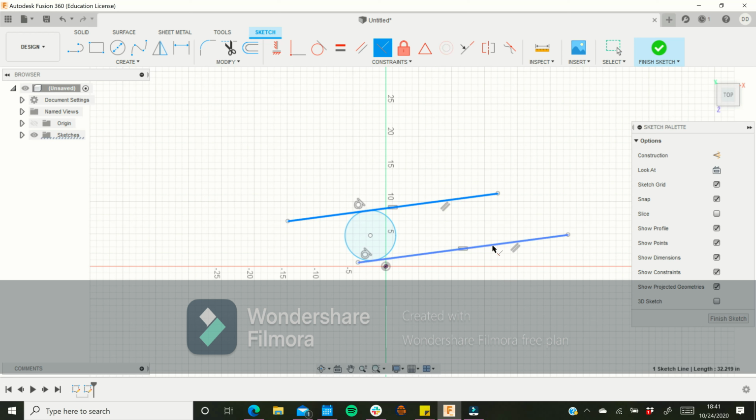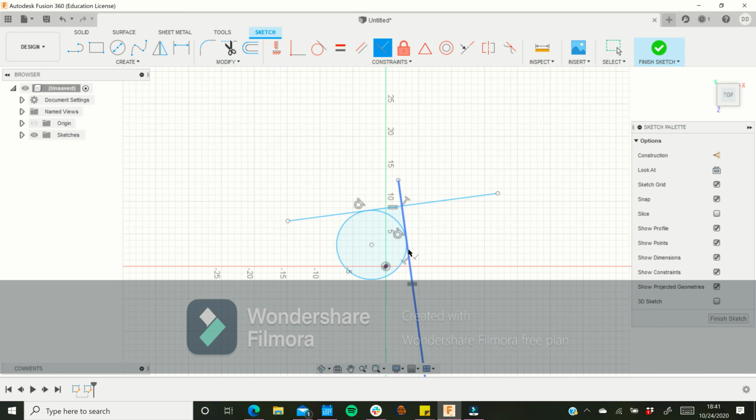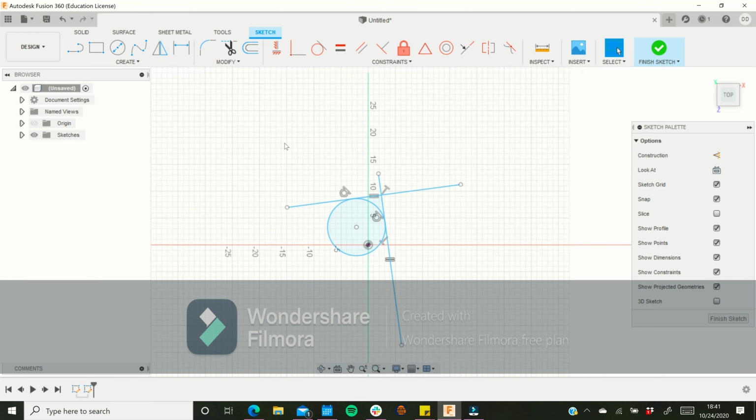So yeah, these are now parallel, but the parallel constraint, for instance, will clash with the perpendicular constraint. Like I can't select these two and make them perpendicular because they're already parallel, and this little X will come up in the corner and tell me that it failed to solve. So if I want to make these two perpendicular, I just get rid of that parallel constraint, and I can click on the two lines and make them perpendicular. And as you can see, the two lines are still tangent, nothing's fighting, it's all happy.